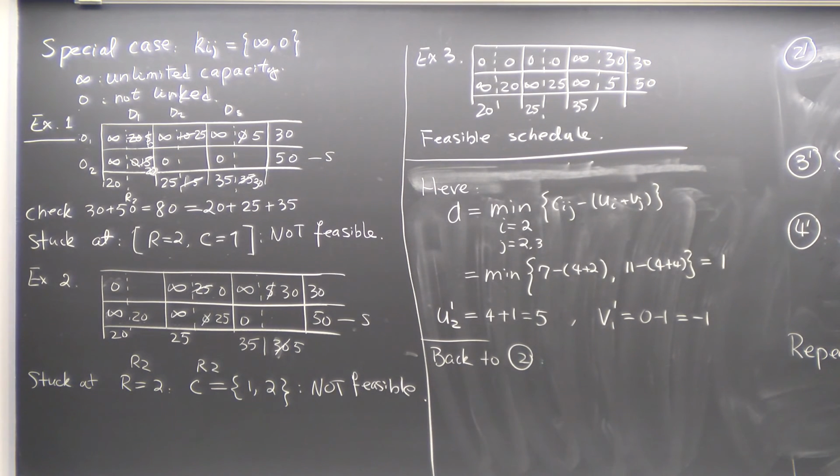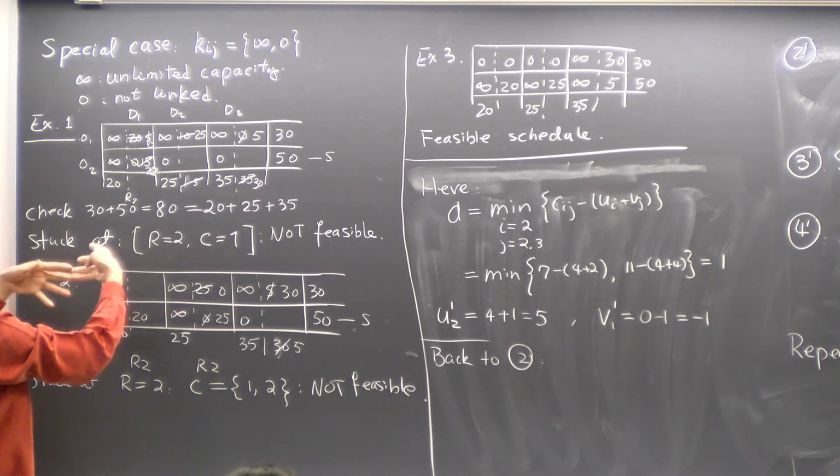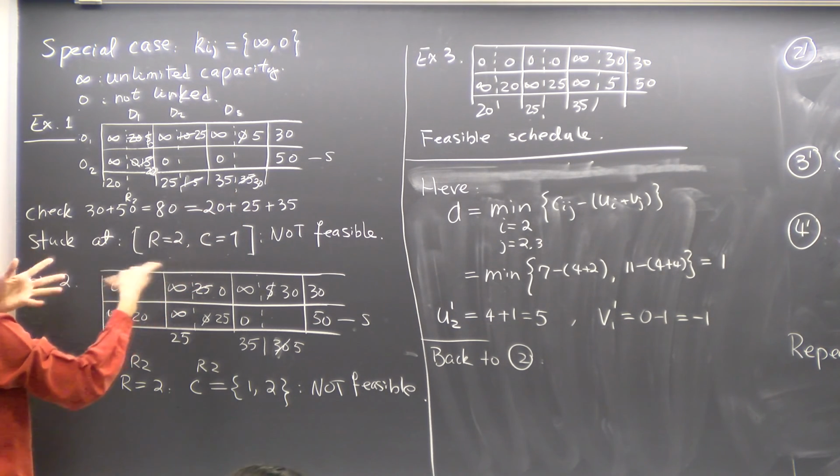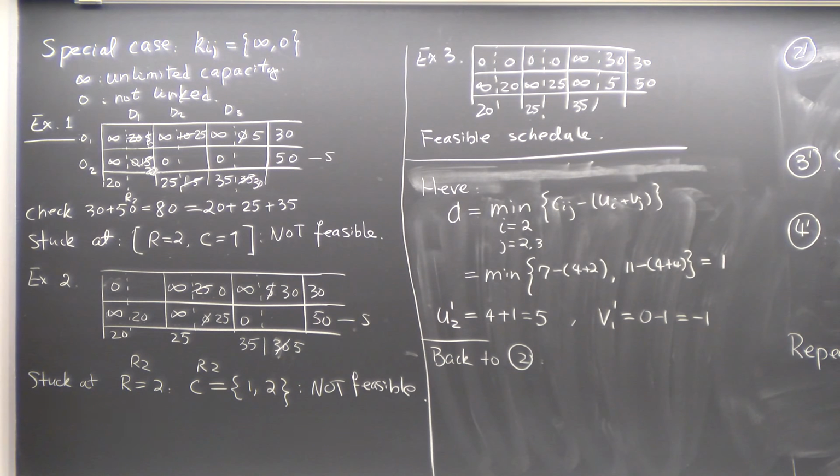Is it more like from 7.1? 7.1 is long, where you actually have capacities that adjust, which is more work. I would give you just infinite or 0, so you feel free to adjust. But we won't have to do the whole thing. Just solve it. If you find a schedule, tell me. If it's not solvable, you tell me where you get stuck. Give me the reason why it's not solvable. You say right here, I'm stuck, I can't move anymore, and there's still unmet demand, so it's not feasible. Something like that.